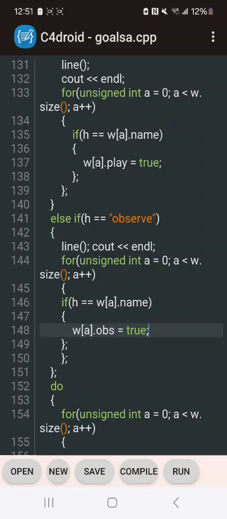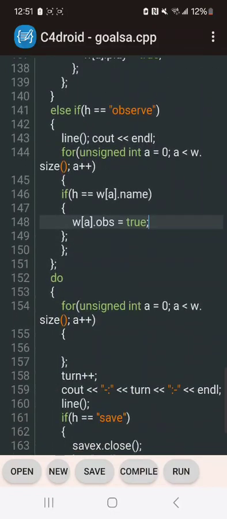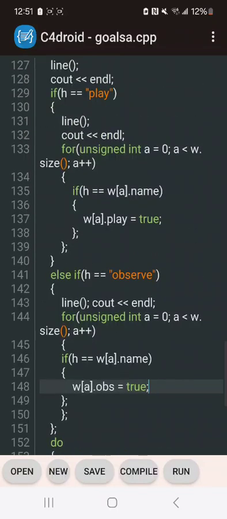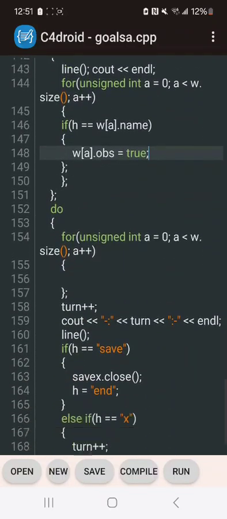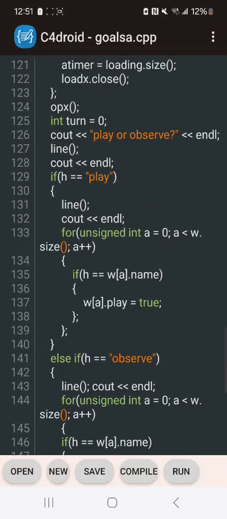Whether you're playing the game or not, you're going to see the outcome of the other players. Like, they would have to tell you what they did that turn. Just old habit got me to write that code again, but it's not necessary. The play part is necessary. You can't really play the game unless you tell it that you're playing the game.